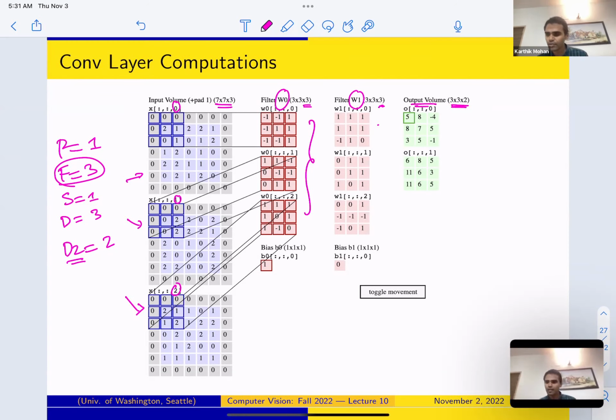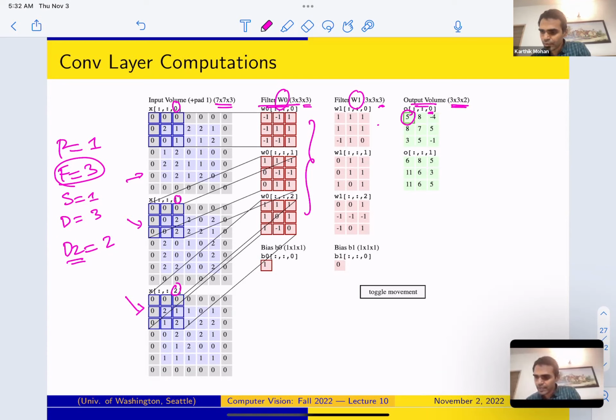Okay, let's look at how this convolution works. Let's say I want to look at this particular entry. This is in the first depth slice of the output volume. Because we're looking at the first depth slice, you need to use the first convolution filter to convolve with the inputs and get this value. Like we spoke about, the convolution is happening across the depth as well. It's not just convolution over the image, it's also across the depth. So you take a dot product with all the values, sum it up, and then you get the output.